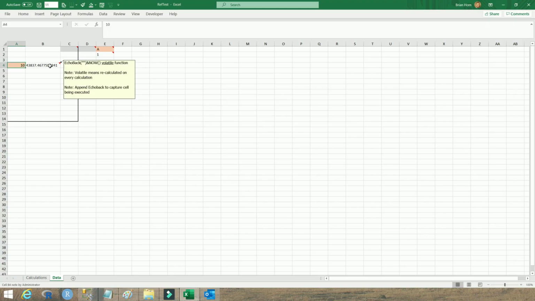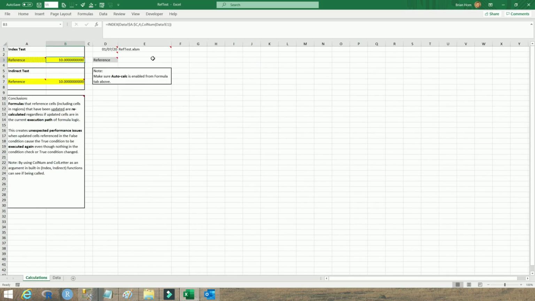Now if we change it to column B over here, we'd be referencing a volatile function now, but in this video we're going to leave it just referencing a literal value in column A, namely the number 10. So now when we look at this formula, you see here that it's pulling back the number 10.